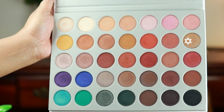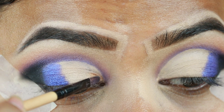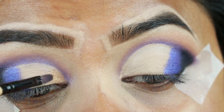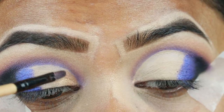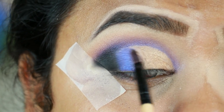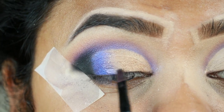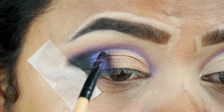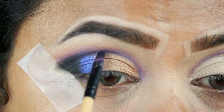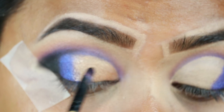I'm taking Queen, which is a beautiful shimmery gold color, and applying it on the inner part of my eyelid — gorgeous color! I'm just blending out the edges so there's a nice gradient effect. Then I'm taking the matte black eyeshadow and applying it on the border of the cut crease. This technique is called the pencil technique, and look at the difference it makes — it just made my cut crease even more prominent.